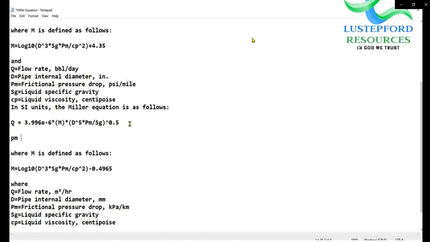So what I'll do is PM equal to bracket open, another bracket open. So let me delete the front one. Let me delete the front bracket, the bracket close to Q. Try Q divide by bracket close, bracket open.